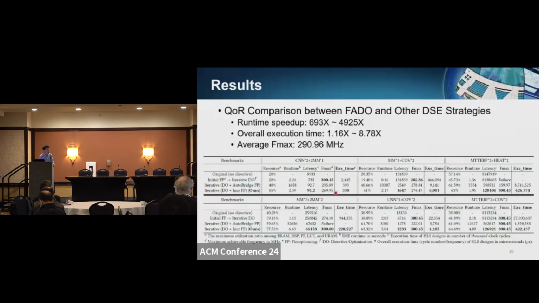But if the latency is variable, how would you search for the best overall latency? It will happen for loop trip count. With the pragma, you can set the min and the max value to indicate the trip count, so it will give you a range of the latency during compilation. Yeah, I see. All right, thanks.